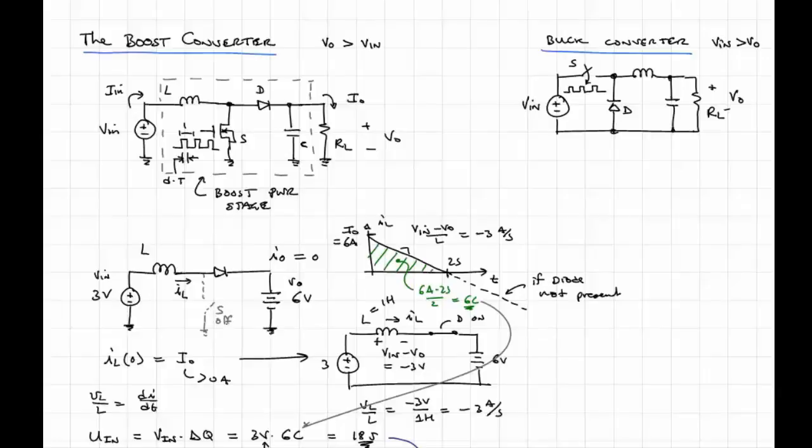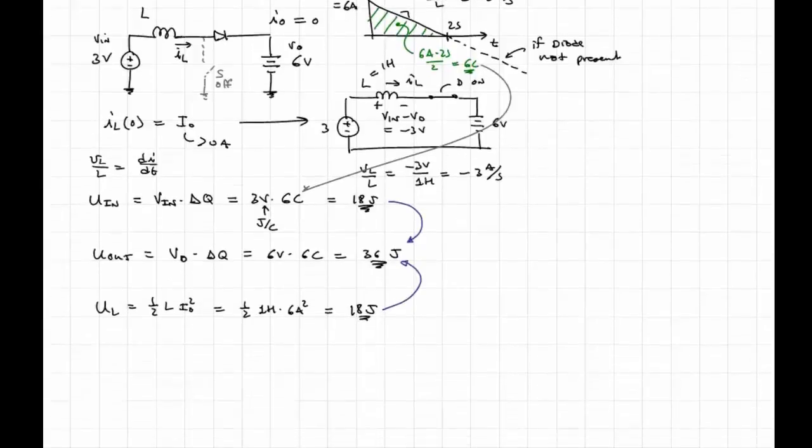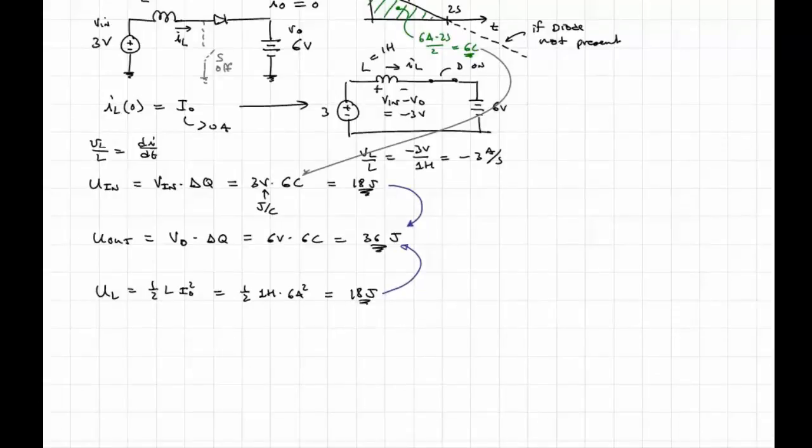Okay? In fact, we haven't seen yet what usefulness it actually has, but here's where it will become useful. We just willed that the inductor had an initial current of 6 amps, right? We didn't talk about how you get 6 amps. How do you get current to flow in that inductor at first? We acknowledge that if you just simply put an inductor in series with this diode, which the two together connected the 3 volts to the 6 volts, no current's going to start flowing in the inductor. We first had to assume that there was current in the inductor. And the way that we get current to flow in the inductor is by doing this clever little thing.